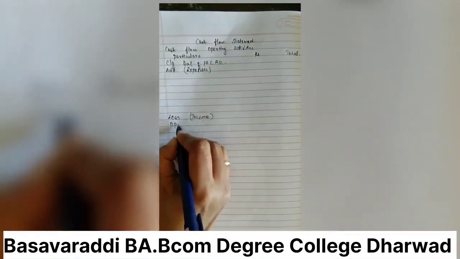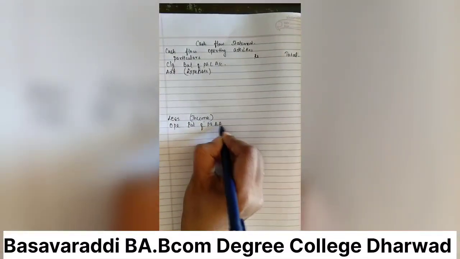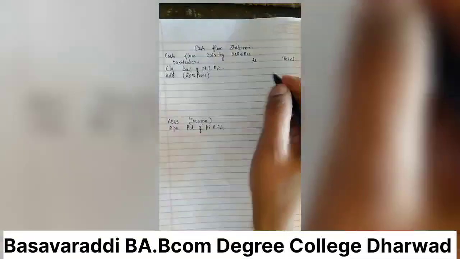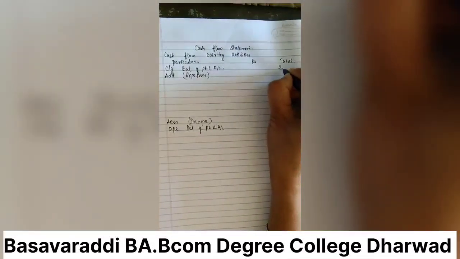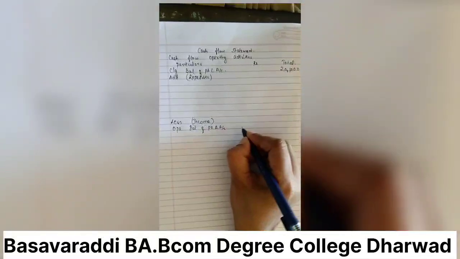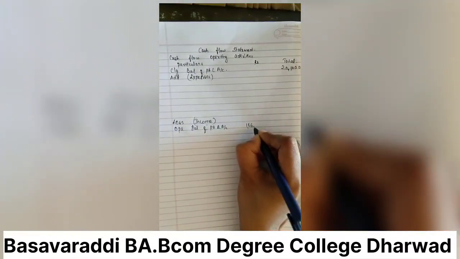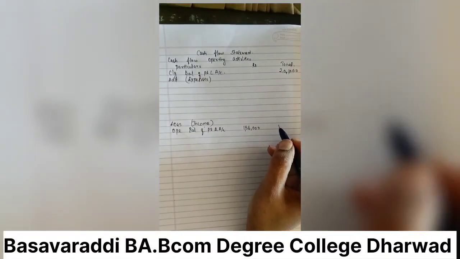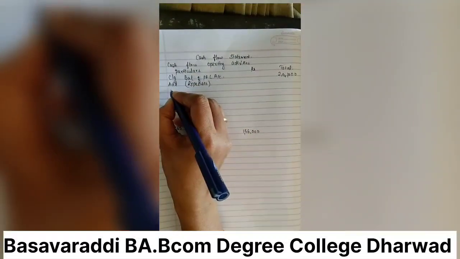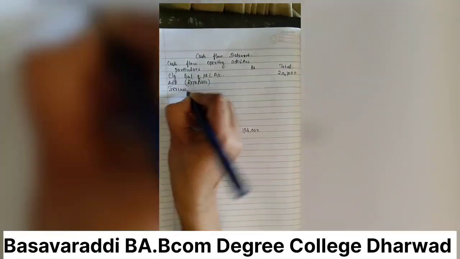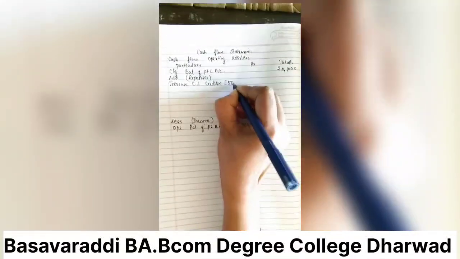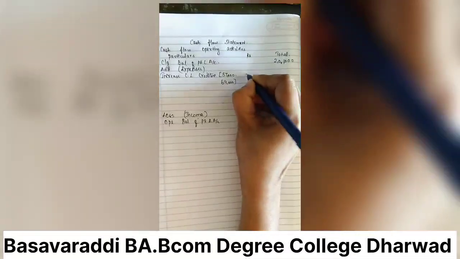The next one, write here the opening balance of profit and loss account. The closing balance of profit and loss account you have to see in the notes to accounts, already given in this video. That is 2,01,000. You have to write it in the outer column. 1,56,000 is the opening balance of profit and loss account in the inner column. The next one comes to the current liability. First one is creditors, 57,000, 69,000. What happened? Increase. So current liability is increased. That is an expense to the concern. Increase in current liability, creditors: 57,000 minus 69,000, that is 12,000.